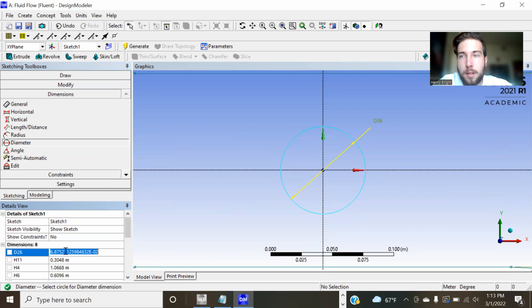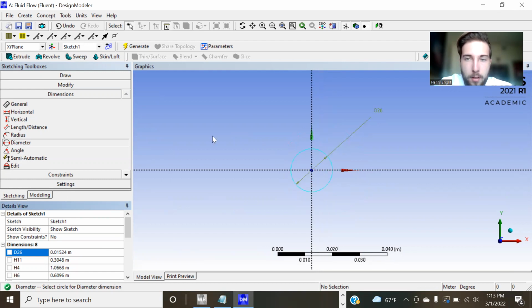Anyway, the height of our test section, if you remember, was 6 inches. So that's going to be 0.1524 meters. We need 1/10 of that, because in 2 dimensions we'll just use the ratio of heights, since the span would be basically the same. So we'll go with 0.01524 meters. Go ahead and enter that.